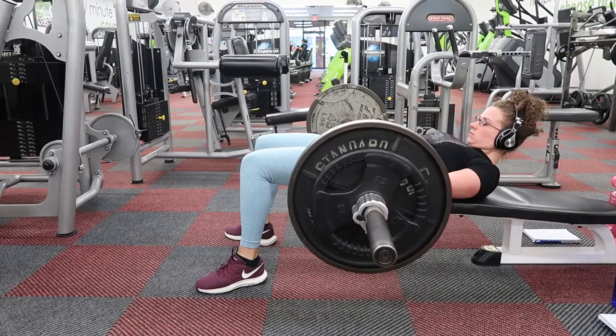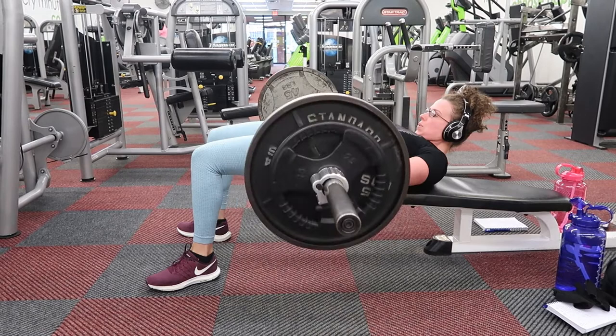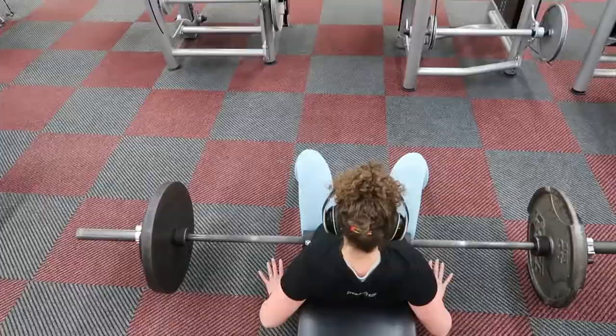The first thing we're gonna do is 3 sets of 8 hip thrusts. You gotta make sure your knees are in a right angle. You don't tilt your lower back, and you have to keep the bench right below your ribs on your back, right below your lats. You should be able to do a scapular push-up off of the bench to know you're in the right spot.